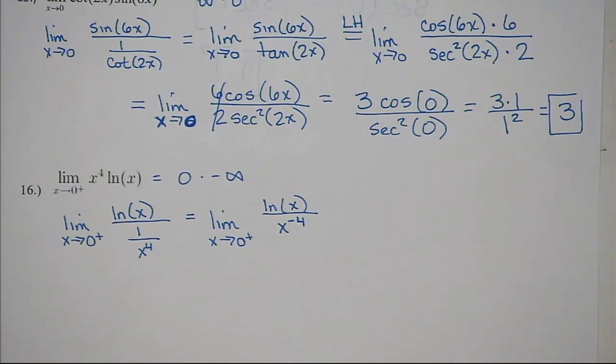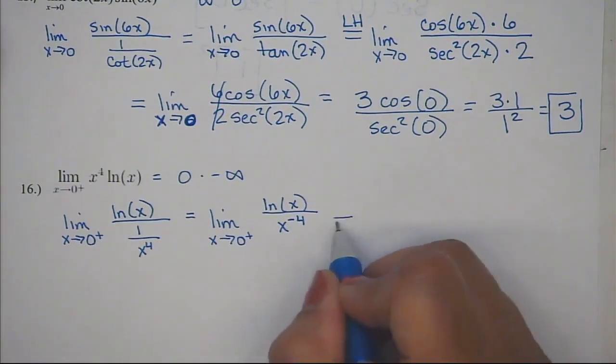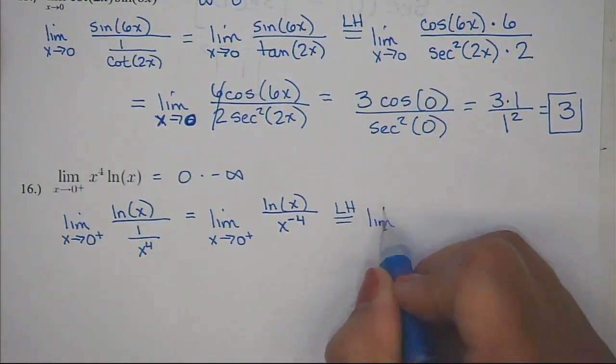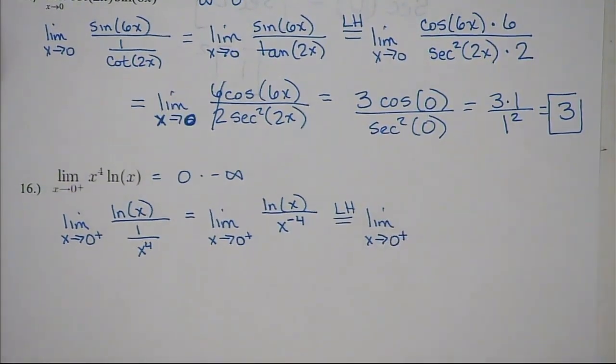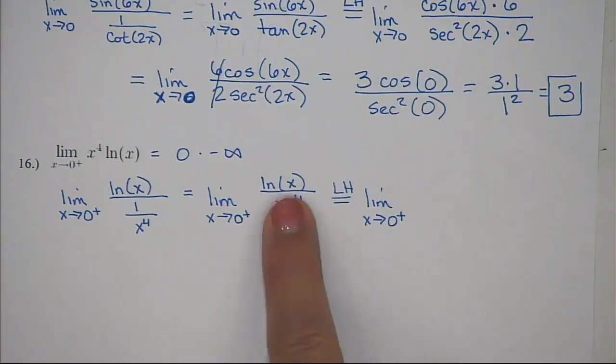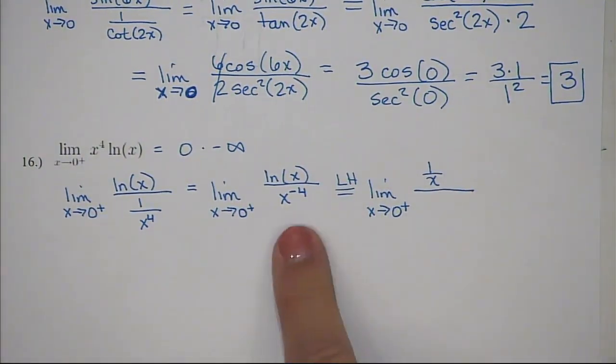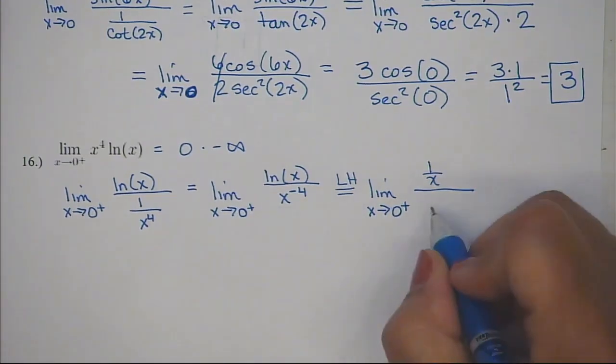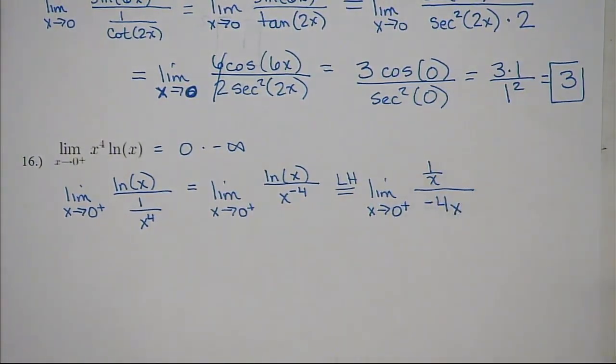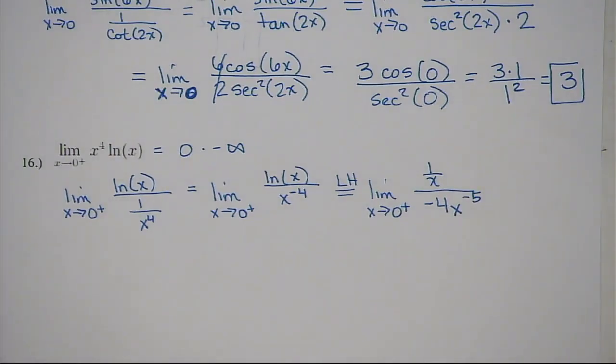All right, so now we're ready to do L'Hopital's rule. Okay, so derivatives of the top, derivatives of the bottom. So I got my fraction now. All right, so the derivative of the natural log, 1 over x in the top. And then the derivative of x to the negative 4 is negative 4x to the negative 5, right? Okay, now I got to simplify that. I don't want to put in 0 yet because if I look at that, it looks like I'm going to still get 0 over 0, and that's not true. So this is the first time where we need to simplify our limit a little bit.